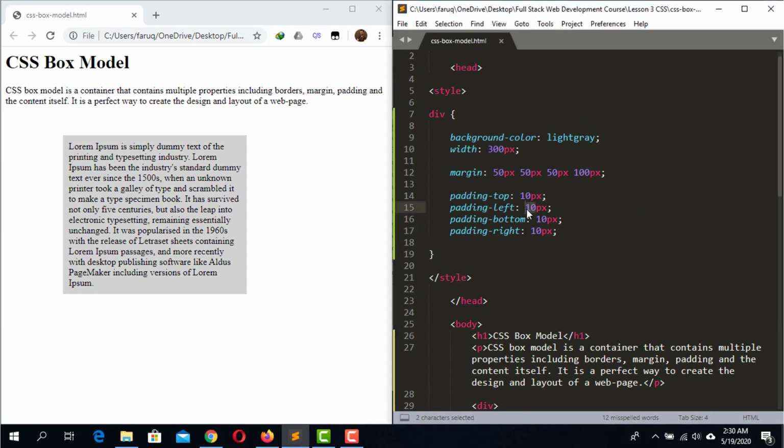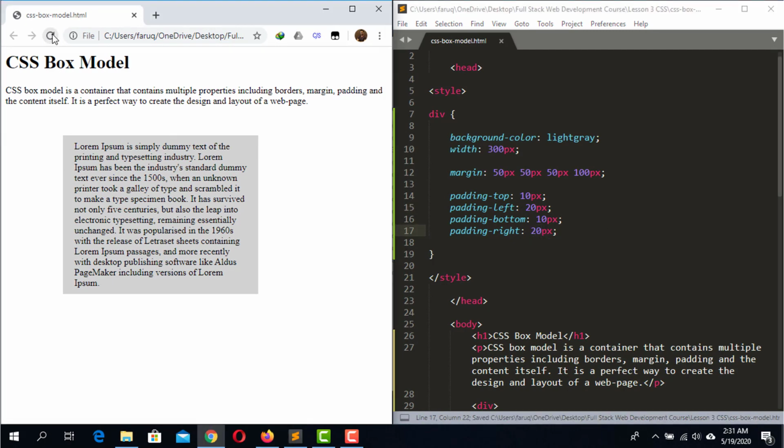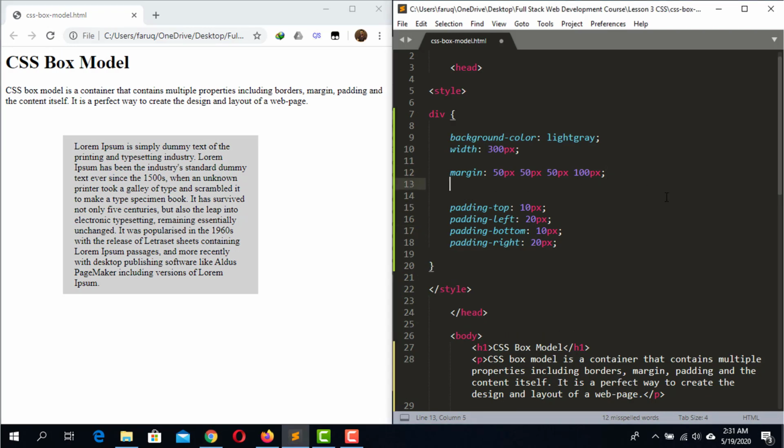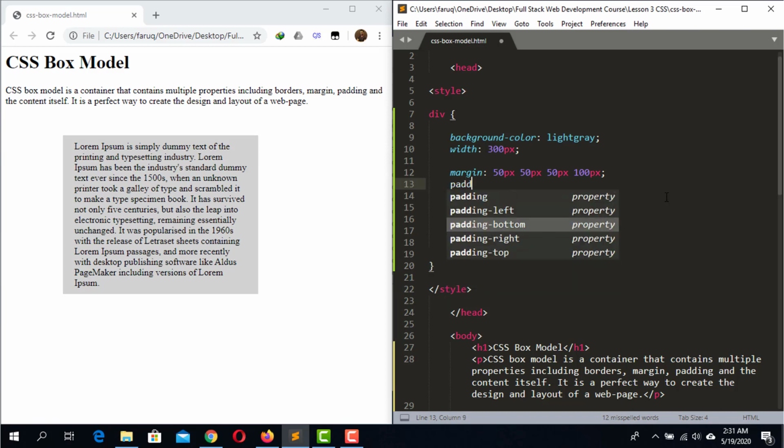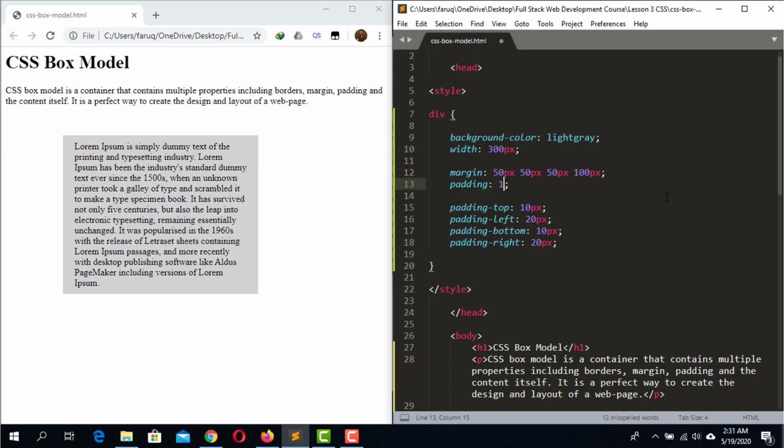Let's add a little more space at the left and the right. Save the code and reload it. Much better. Instead of using 4 separate lines, we can assign the padding values in a single line. To do it, write padding 10 pixel, 20 pixel, 10 pixel, 20 pixel.